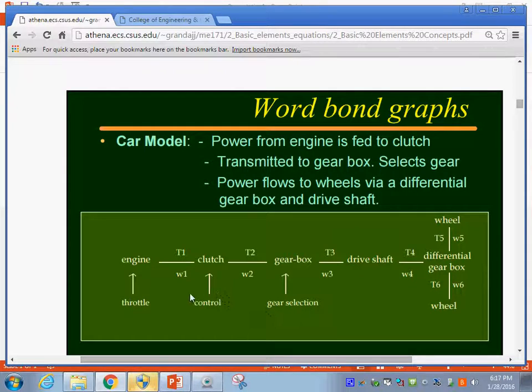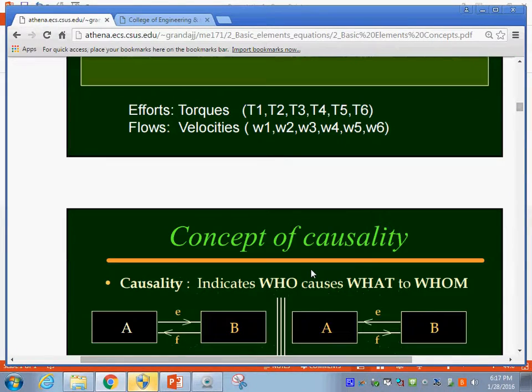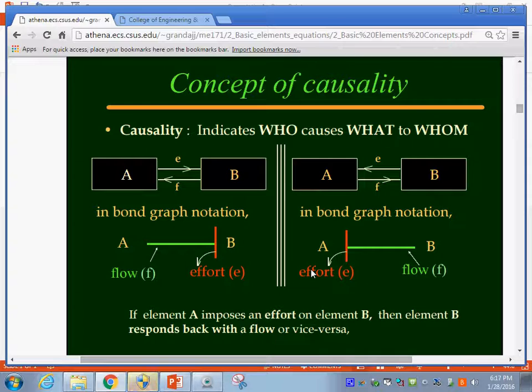But the bottom line is, can we create a connection graph where these things don't have to be the words, but they have to be elements that the computer recognizes and what the system does. So let's just take a look at a technical concept called causality. Causality comes from cause and effect. So you have in here both of the methods that we are talking about in the most elementary way.